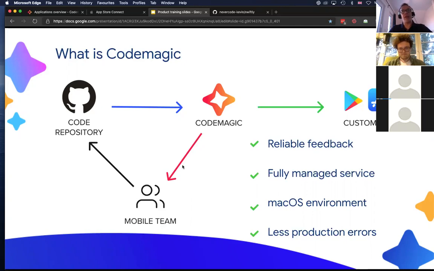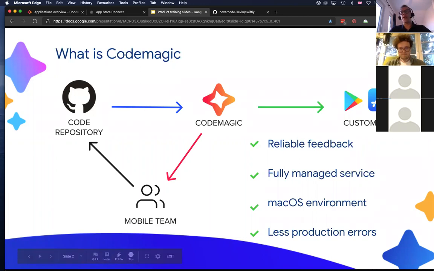And if there are any failures at this point, you're going to be able to see them before you're getting anywhere near the production environment. So you can correct those problems, check your code back in, and hopefully get another green build coming out. So it gives you full visibility of what's going on.